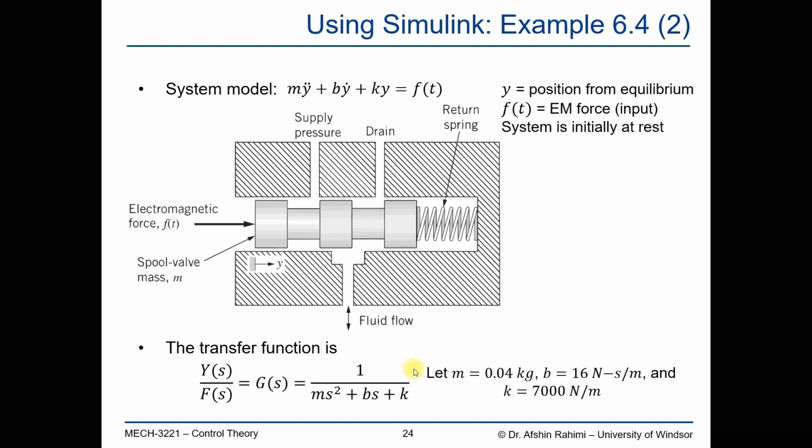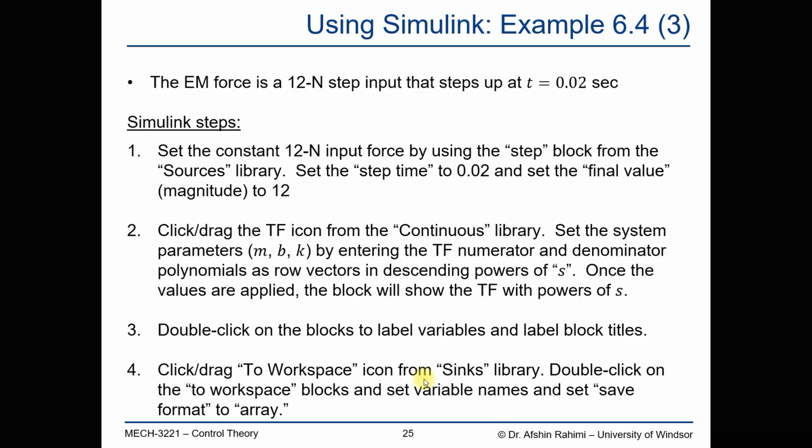Now in the past, we have used this transfer function to make a simulation in MATLAB and get the system response and outputs. This time we want to see how we can do the same thing in Simulink and more visually. So for this system, the EM force is a 12 Newton step input that steps up at t equals 0.02 seconds. So what do we do in Simulink?